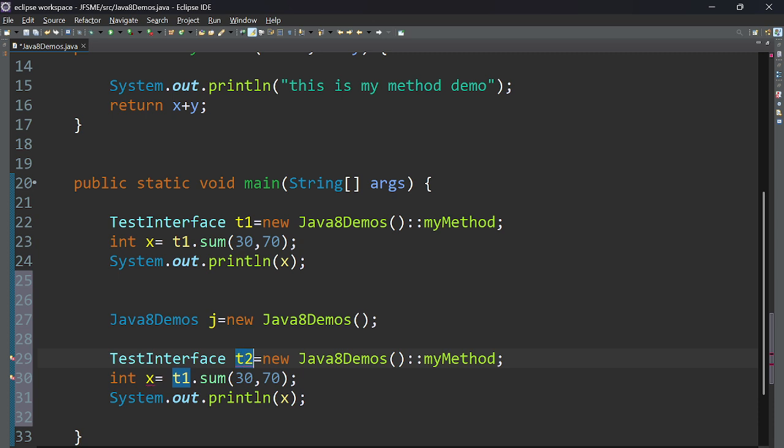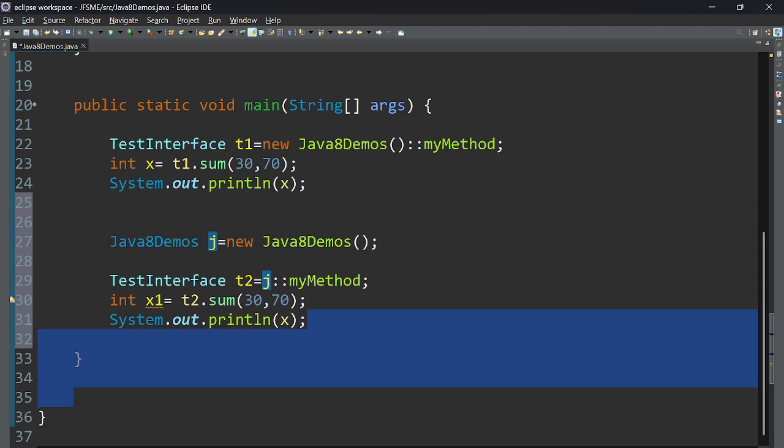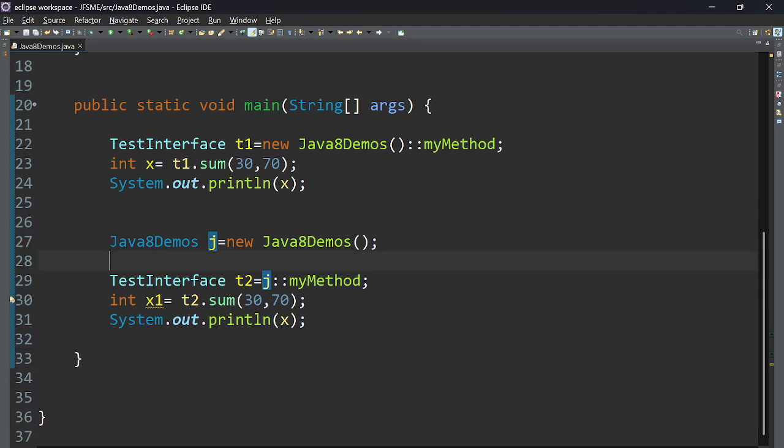Let's call this as t2 and t2, and let's call this as x1. In the demonstrations I usually use method names like t2, x1, xy, z and all that. In real time you should never be using such names. Always give meaningful names to the functions that you are creating. So in this case, instead of directly writing new JavaDemos, I'll just be using j there, and it all works the same way.